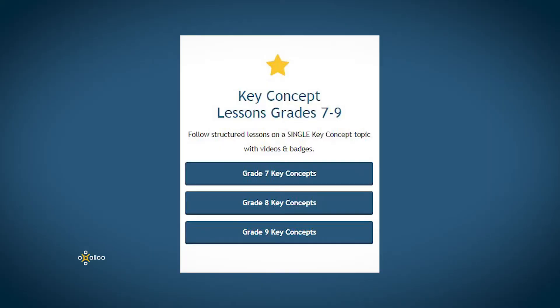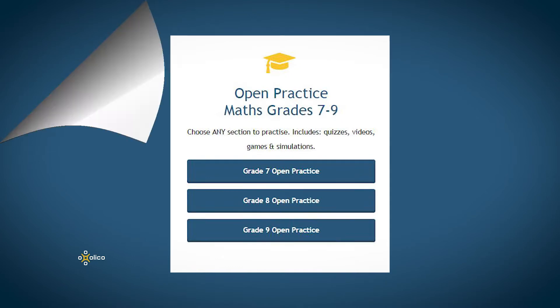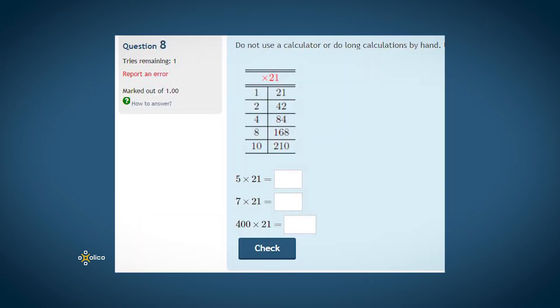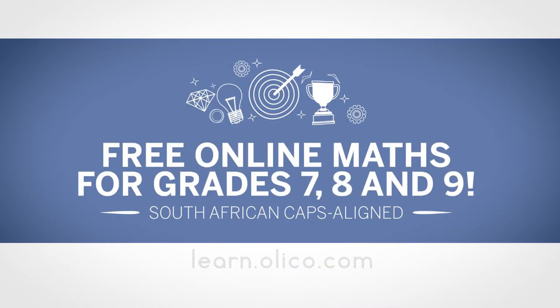We use Moogle, but we have developed all our own questions and videos. Our in-house maths genius Dr. Lin Bowie makes videos for the kids to understand the concept, and then we have questions on that concept that get asked and also marked straight online. The whole product is free, so anybody anywhere can log in and use the resources as they wish — either in class, after school, or at home.